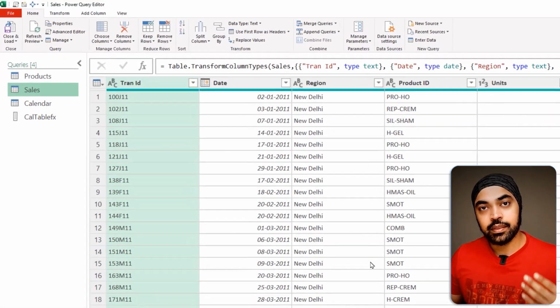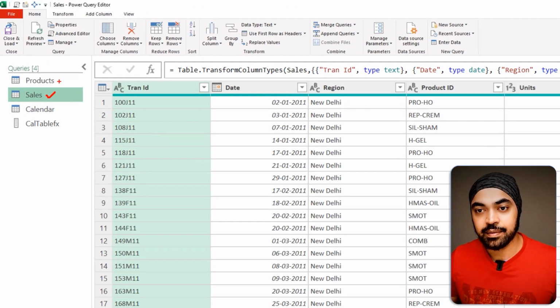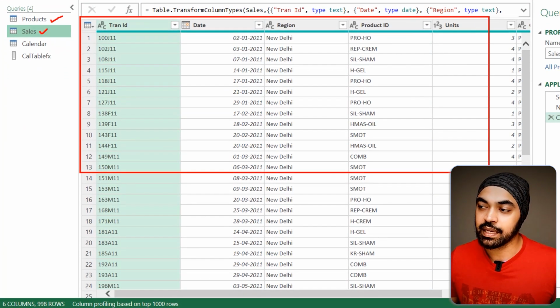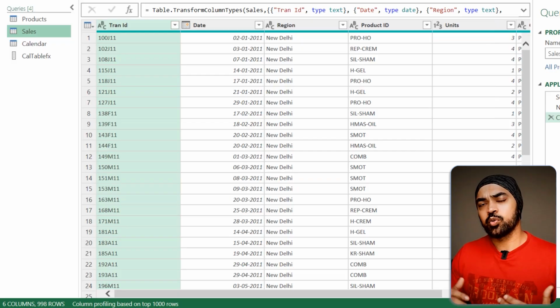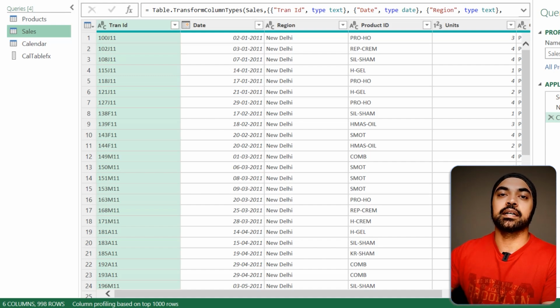In Power Query, when the two tables are loaded, the sales and the products table, they are going to look something like this. I don't want to do any particular transformations to these tables. These tables contain clean data, and at the moment these tables are coming from the current Excel file, but sure enough, these tables could be coming from any Excel file, multiple Excel files, CSVs, whatever that might be. I'm just trying to consolidate the data and bring it into Power Query. From here, we push the data into Power Pivot.